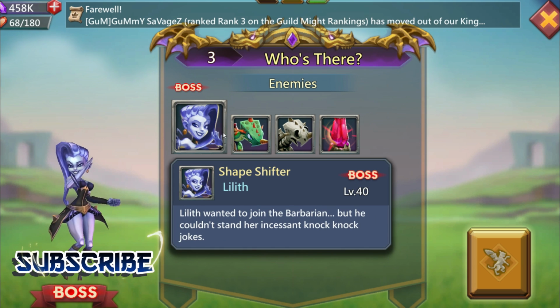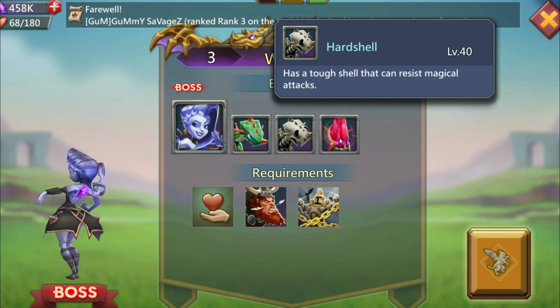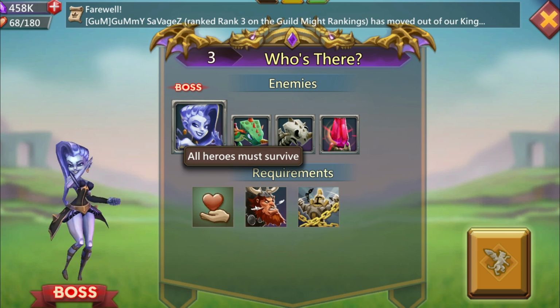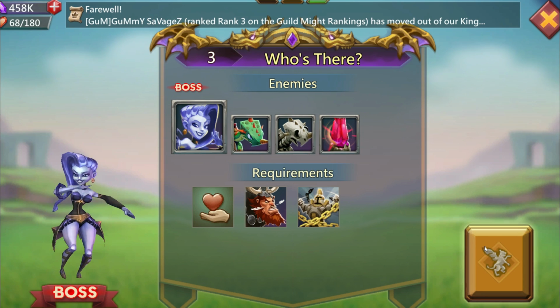There she is in all her glory. Yeah, we all know what she does. But these ones here, the Restoice and the Hard Shell, don't even get me started. The Power Obelisk, kill that and it deals damage to all your enemies. So that's actually pretty good. That's your friend. It's not really an enemy. But as for those turtles, they can go do one.